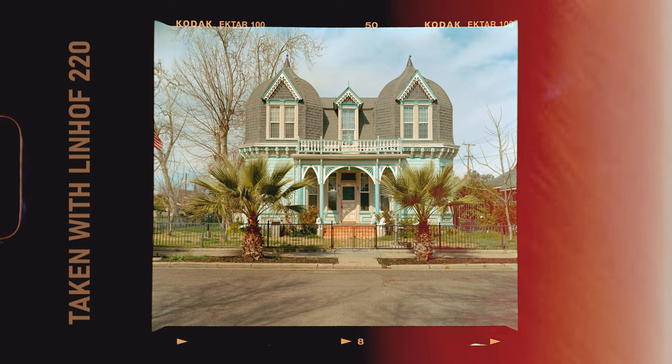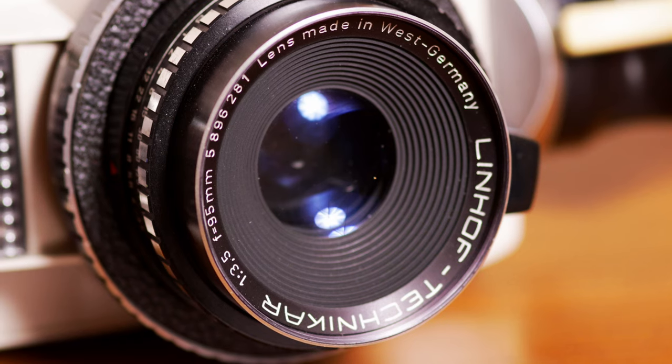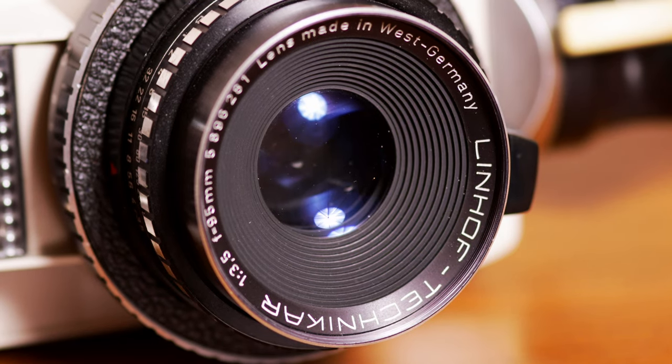But with that being said, I found one when I was living in Germany, and the price was reasonable, about $400, which is reasonable, as I said, given the package. And I'm really happy with the results I've gotten so far. It comes with a really, really nice 95mm f3.5 Technikar lens. The color, the depth of field, the sharpness, all of it is quite satisfactory for a rangefinder.